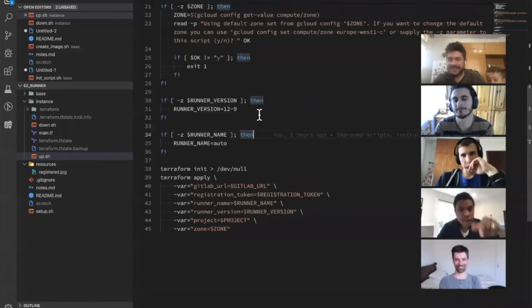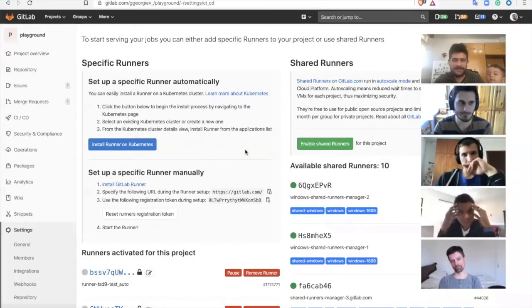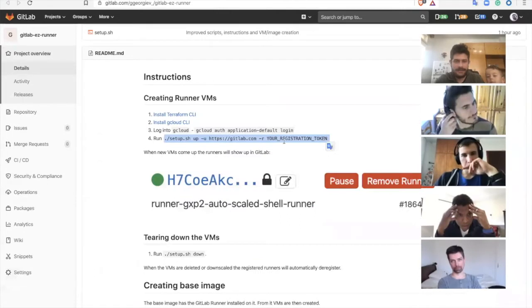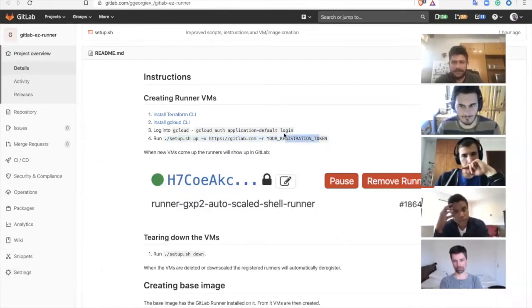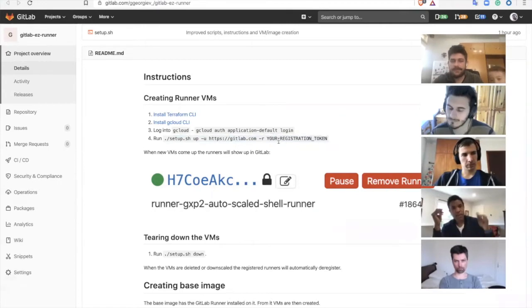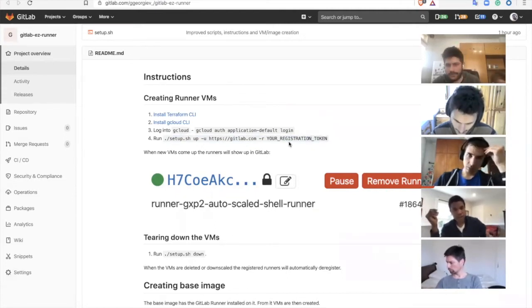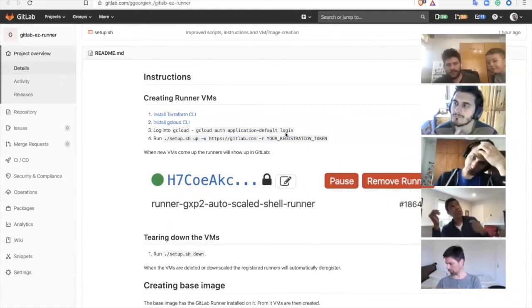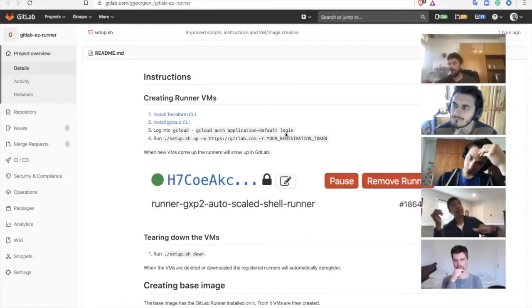So backing up, go back to the repo instructions again for a second. Yep. Okay. So pause right here. So let's think through this for a second. If Darren is a customer today and I want to try this out, I would have to install Terraform CLI on whatever system, let's call it my local system for right now, which I have done. I installed GCloud CLI, so I've done that. So I'm just thinking through from a user perspective. Obviously those two steps are on the user, the end customer. I have to authenticate, when I install GCloud CLI, then authenticate the GCloud CLI to my own Google Cloud account, again on the customer, makes sense.